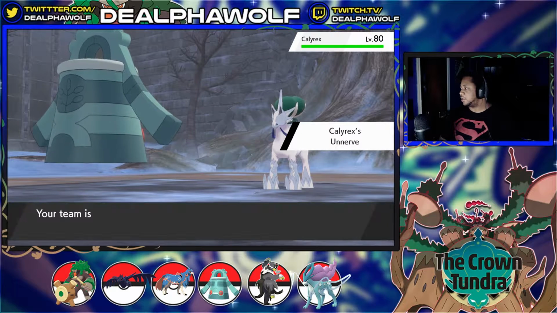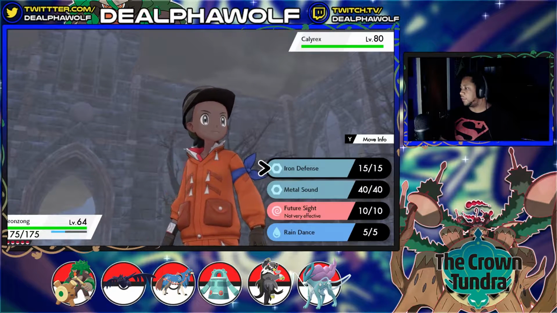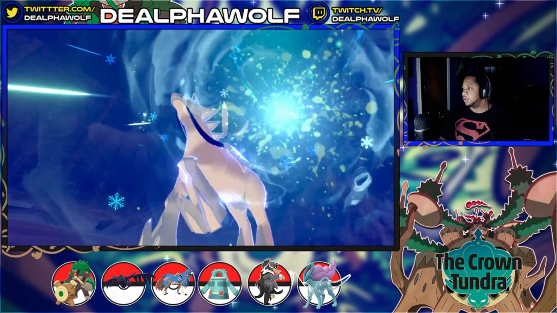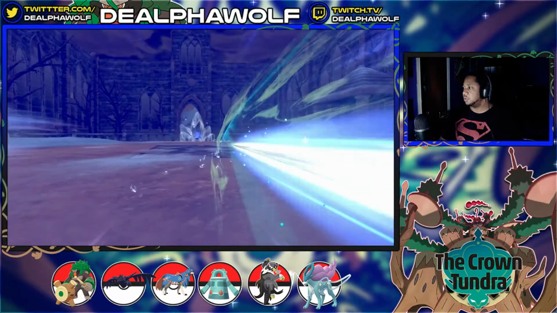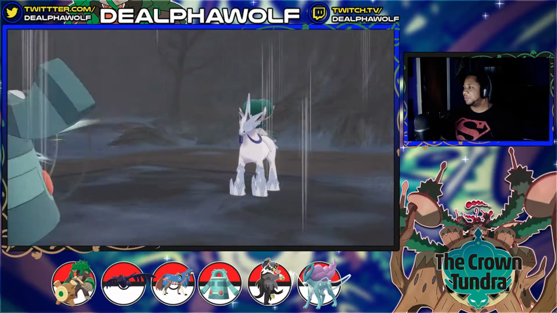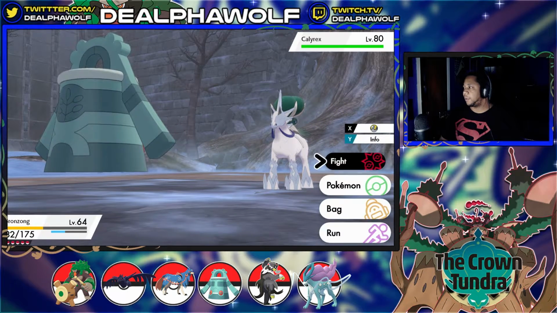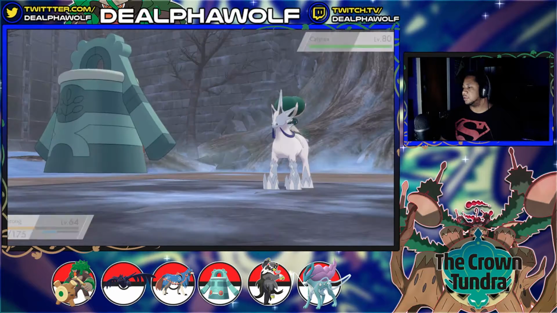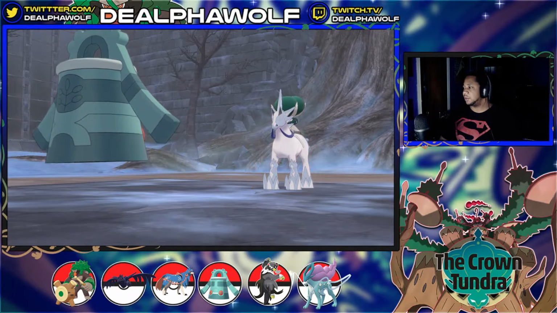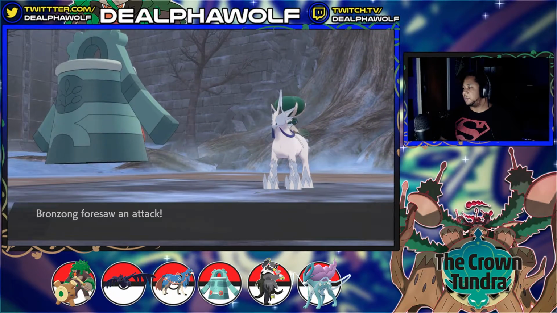Calyrex is as one. It has two abilities. Unnerve, okay. Not very effective, but it will work. Glacial Lance. Oh. Oh. Okay. Yeah, use Iron Defense, that's fine. Alright, if I can pop off a Future Sight against it, may not do much damage.